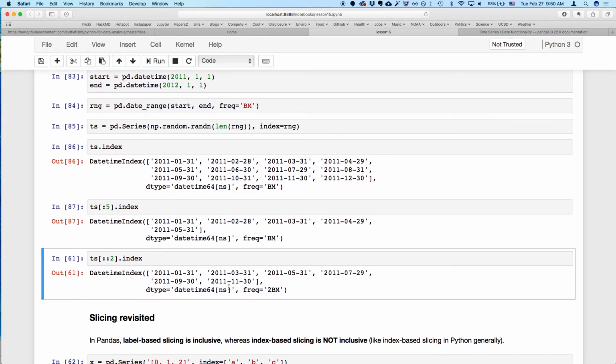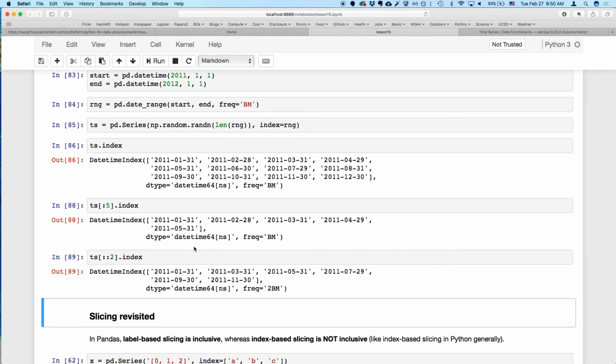And so we can pull out the indexes just of those values. Well, this is effectively what we've seen before. We're basically slicing this series to get the first 5 values and getting the index of those, or we can span to get every other index.